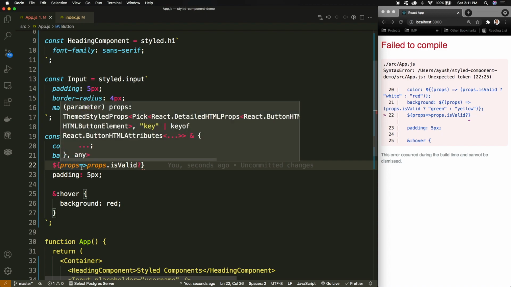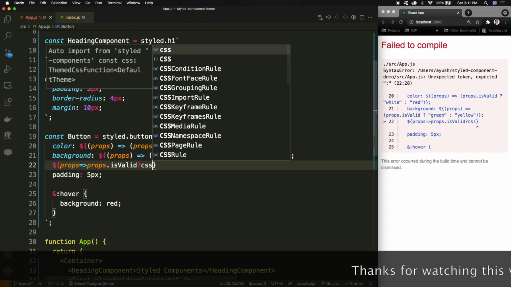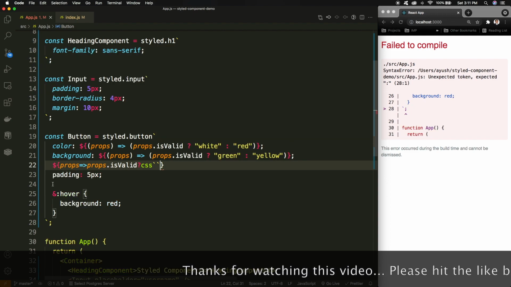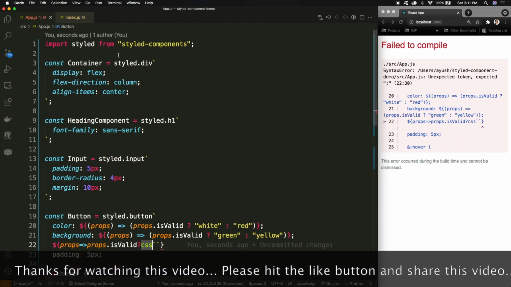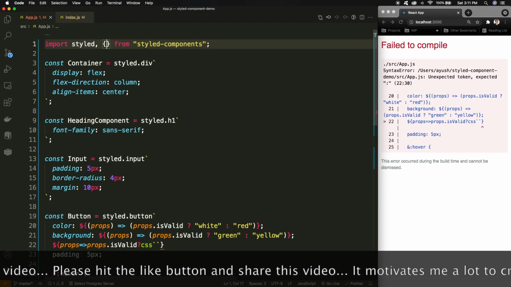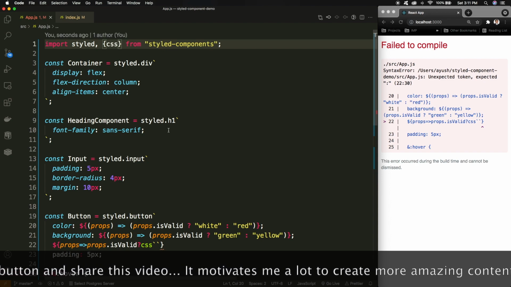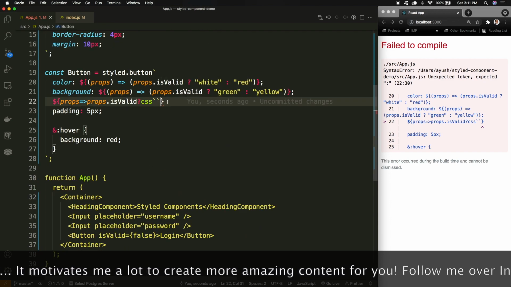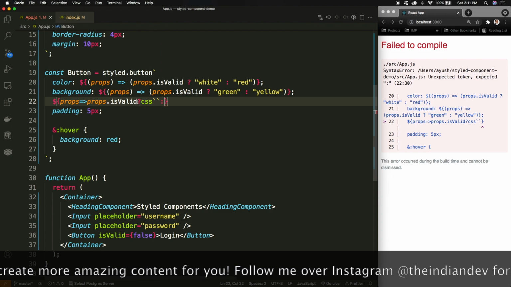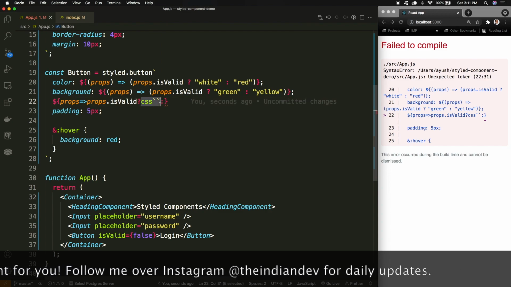For that I'll be using css and two backticks, and this css is coming from styled components itself. So I'll be importing that here.